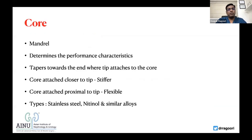If you talk about the core, which is the true element of a guide wire, it is also called the mandrel. It determines the performance characteristics of a particular guide wire. The core tapers towards the end where the tip attaches to the core, and that's exactly what determines the flexibility of a tip. If the core is attached closer to the tip, it is much stiffer. Even when you move it with your finger, you can sense it, as only a tiny portion of the guide wire is flexible.